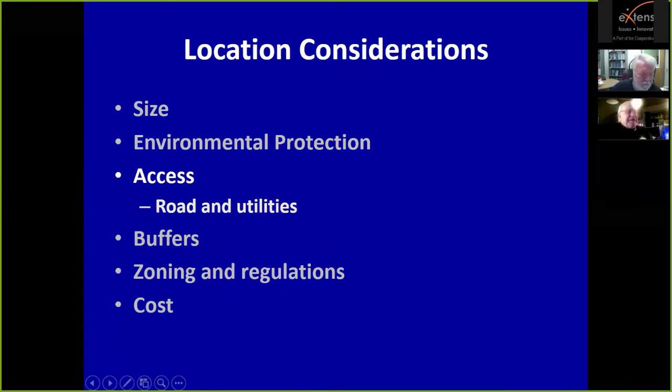On access, you've got to be close to a major road. I recommend sites be within five miles of a four-lane divided transportation arterial, such as US 29 between Washington and Columbia, Maryland. Feedstocks and markets should be within 50 to 75 miles; if you're next to an interstate, you can stretch that to about 100 miles. The key is travel time — if it takes more than an hour and a half for the truck to bring feedstocks or ship product, the economics of hauling greatly affect the viability of the facility.